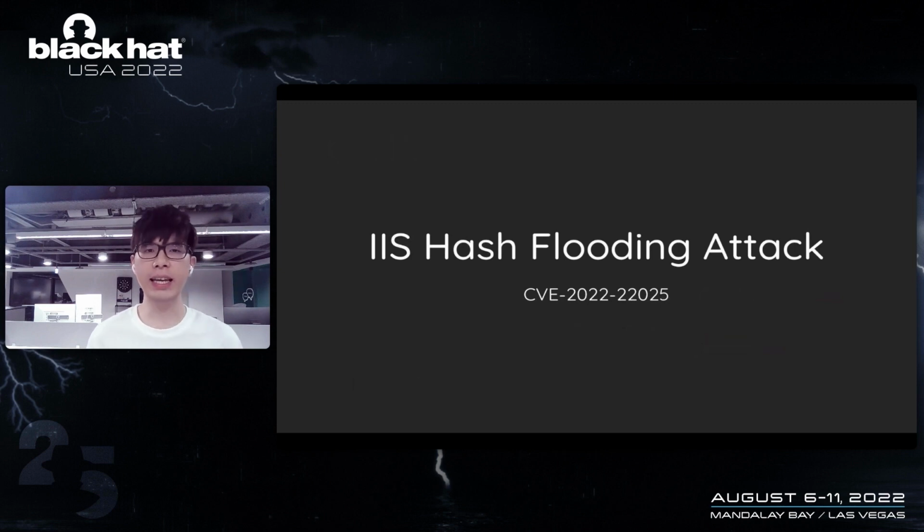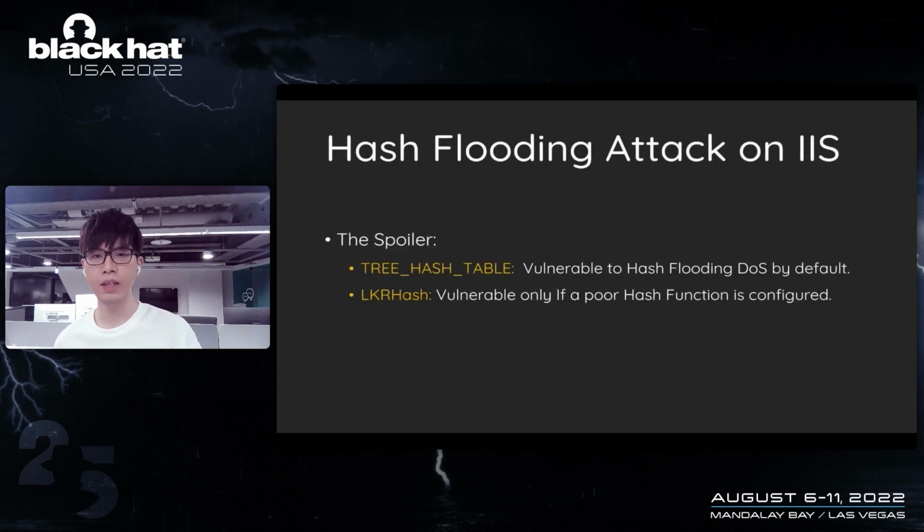Okay, the first case we would like to share is a hash flooding DoS. First, we would like to give you a spoiler: all hash tables implemented by Microsoft are affected by the hash flooding attack. The tree hash table is vulnerable by default, and the LKR hash is vulnerable only if a poor hash function is configured.